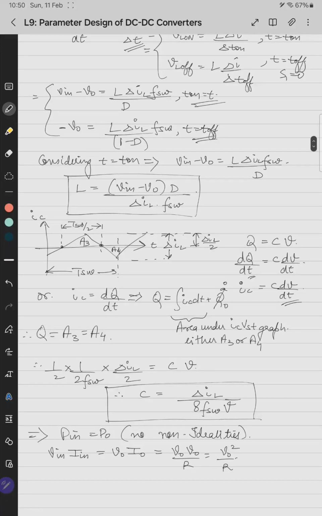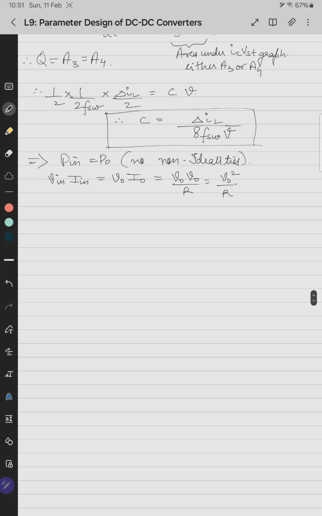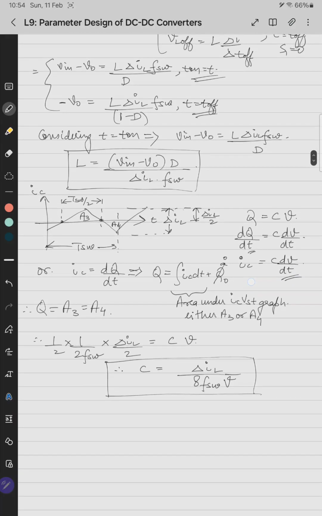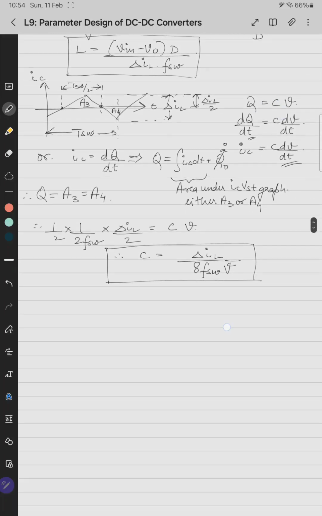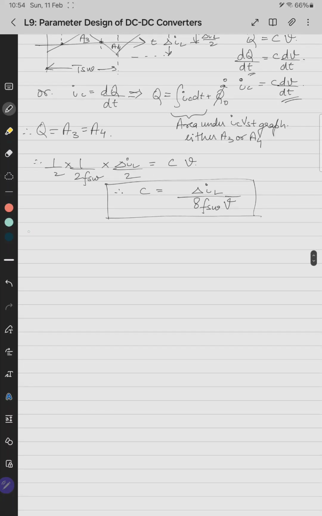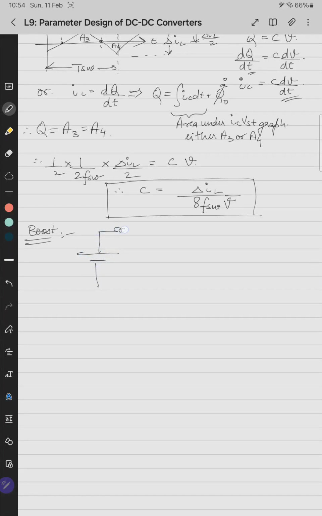Now we'll see if we can write the value of inductance and capacitance as a function of only the plant parameters by ignoring delta I and delta V. Now for buck converter, we have found these relations of L and C as a function of D and the plant parameters. Let's find for boost converter. So we don't need to redraw all the waveforms, we just have to draw the circuit diagram. The boost converter is that the inductor should be placed at the input side and the switch should be in the middle leg, parallel leg.